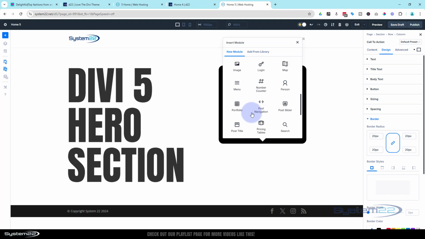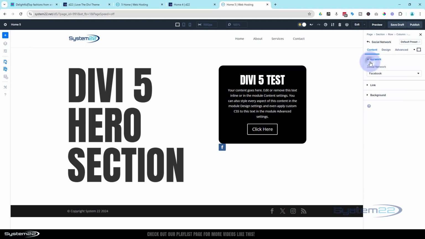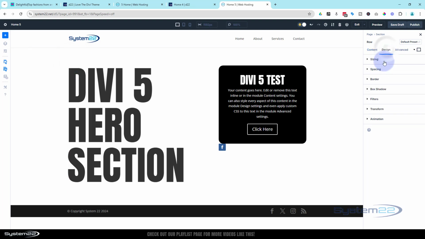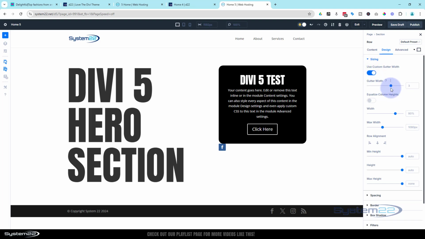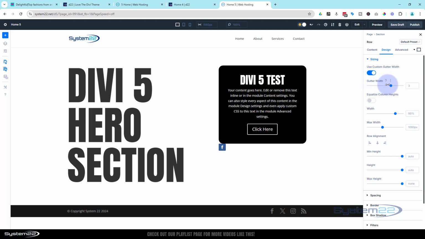So we want to add our little social medias. Add a new little module. There's the social medias. Again, it's put in 2 for us. I'm going to get rid of that second one. We'll work on the first one here. Notice it's butted it up right against the side there. Let's try changing the gutter width here, see if it makes any difference. We're on 3, that should give it a bit of space there, but I guess not. So I'll leave it on 3 and we'll just use a bit of padding to space that out.